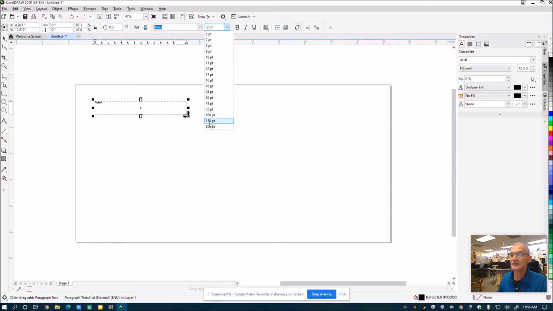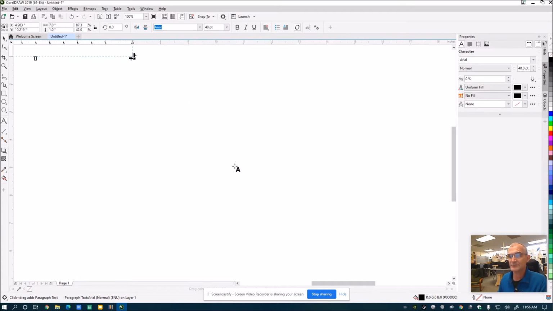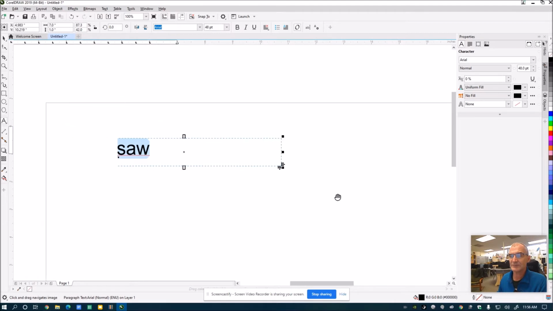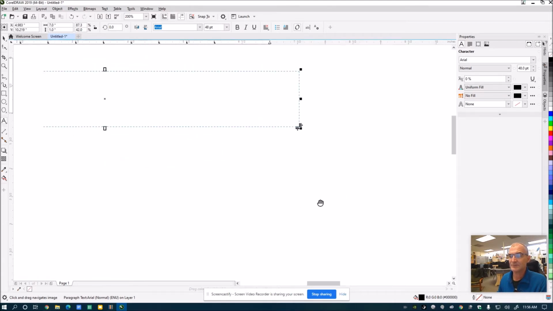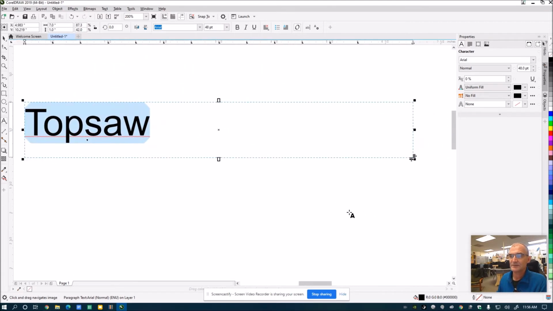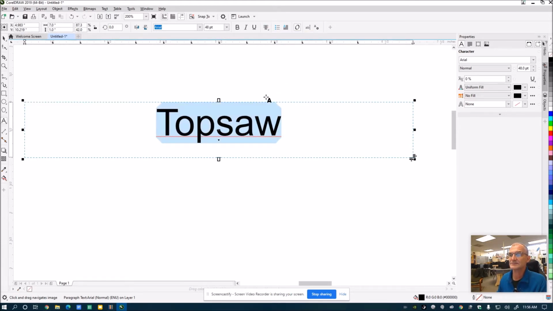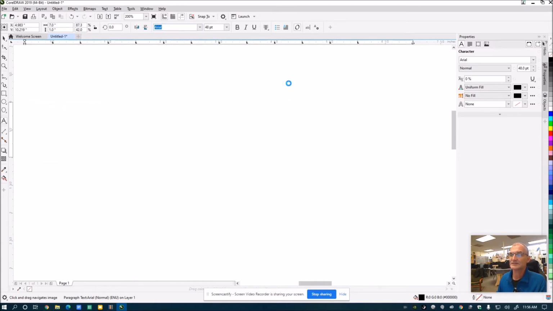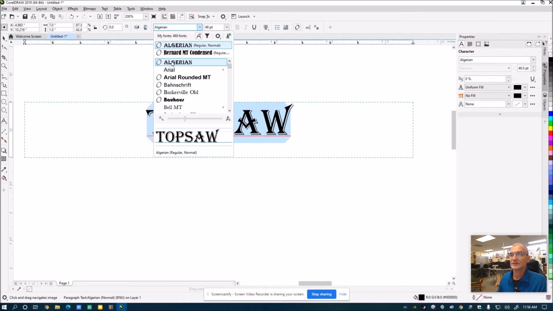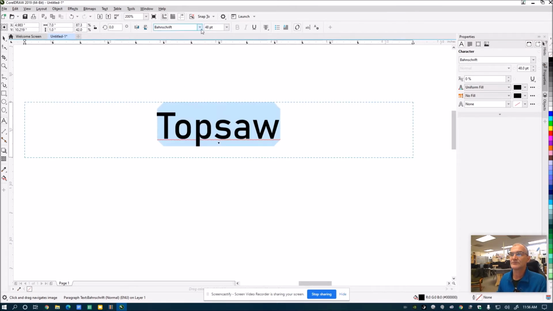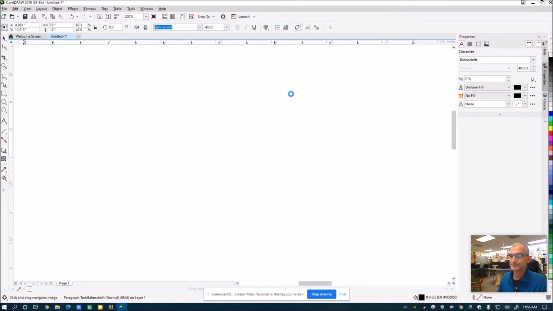Once it's highlighted, I'll go down and set the font. So 48 will fit in there. I'm using the ruler button on my mouse to scroll in, and then I'm holding it down to move around. So that makes it a little bit bigger. Let's say I want to center it right here. It's center, so it's centered in the text box. And while it's highlighted, I could change the font. And I could make it Algerian, or whichever font I want to use.